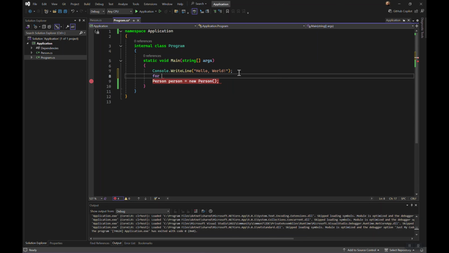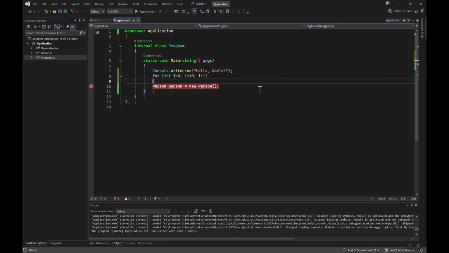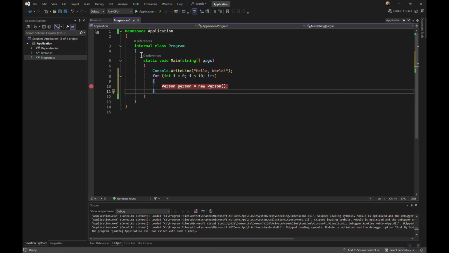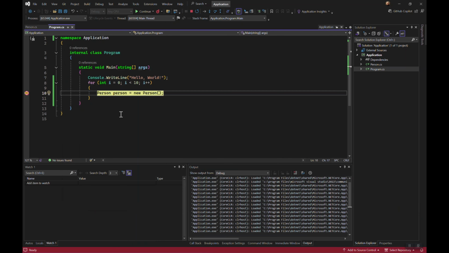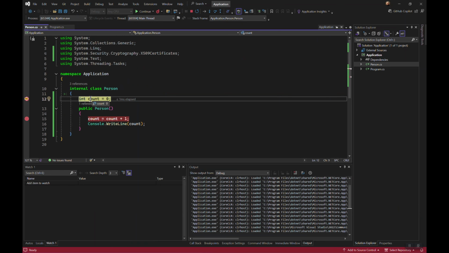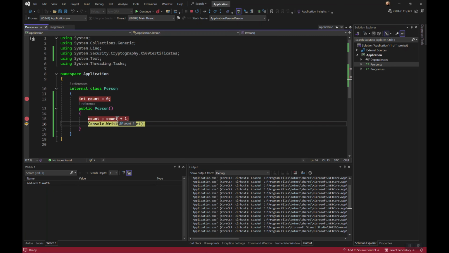So what happens if we add 10 of these in, right? Say we iterate over this code 10 times, just like that. And we start this again. So person's null, step in, count gets initialized, we go into the constructor, it gets incremented. Same thing we did before.